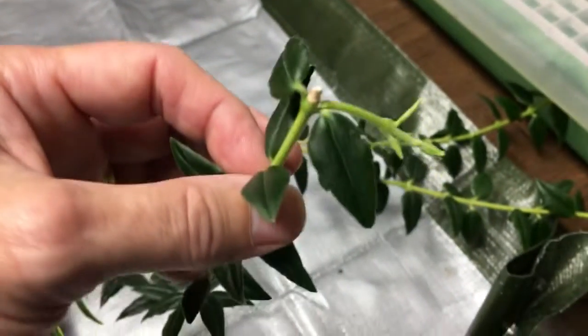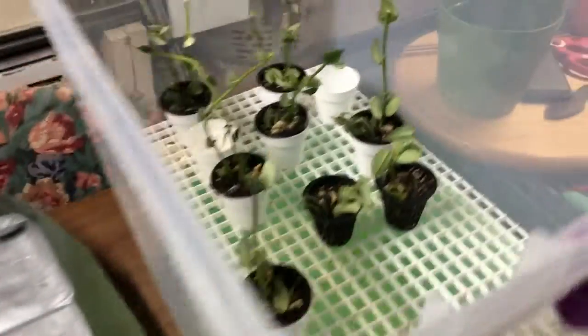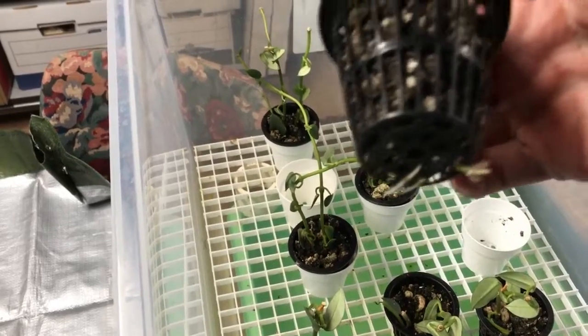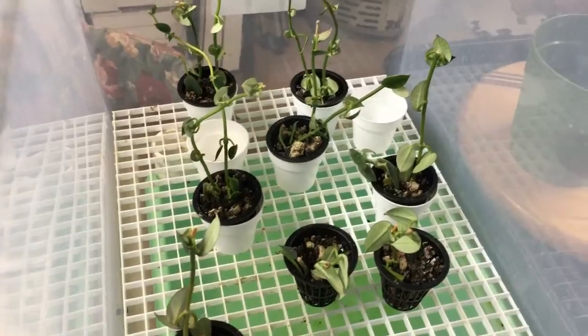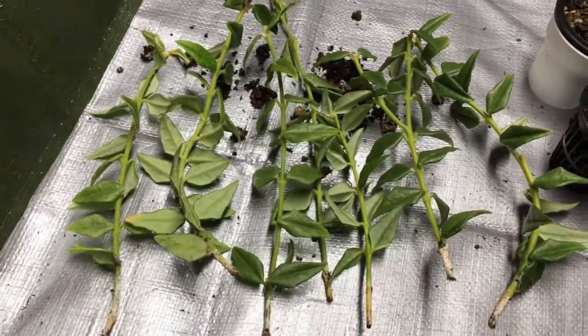The only good thing to come out of this is that one of the stems I cut has shown some new growth on the end. Now, Hoya lithophytica — pretty much all of them look good, nearly 100% success. You can see roots beginning to grow out of the bottom. But I think I would have had that same success whether I used a rooting hormone or not, which just proves the absolute difficulty of trying to root that white Bella.